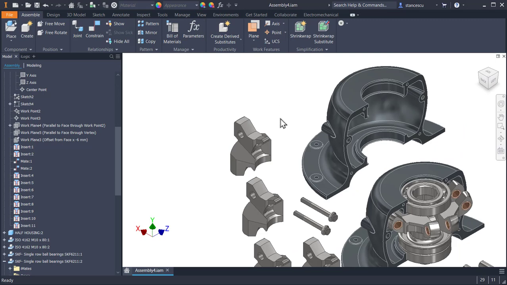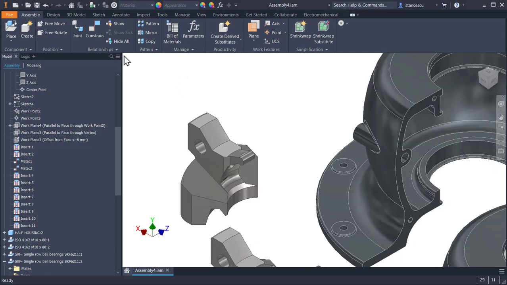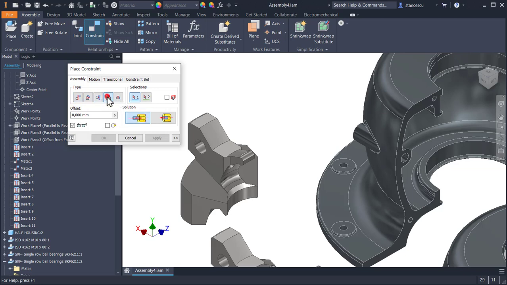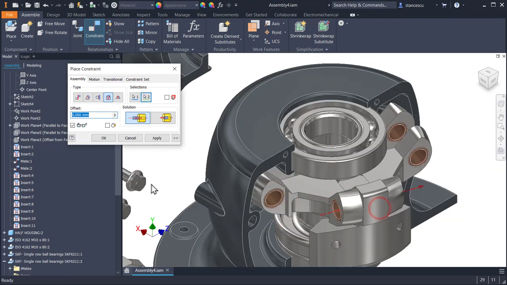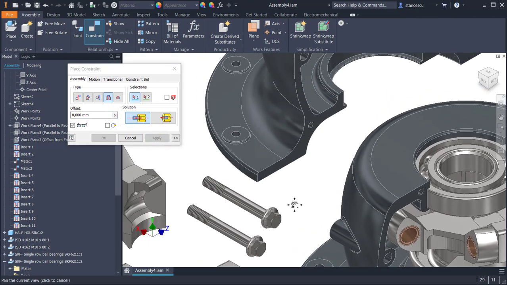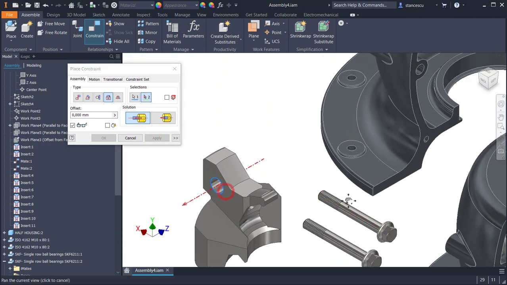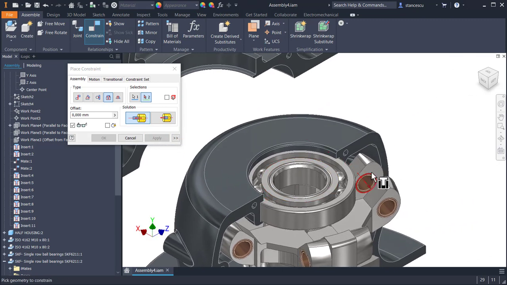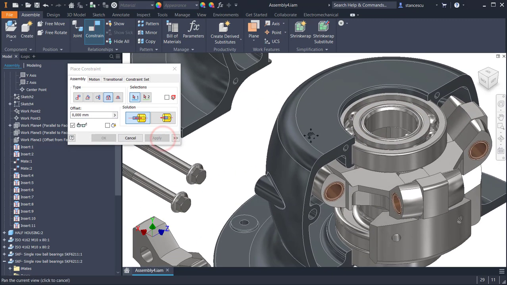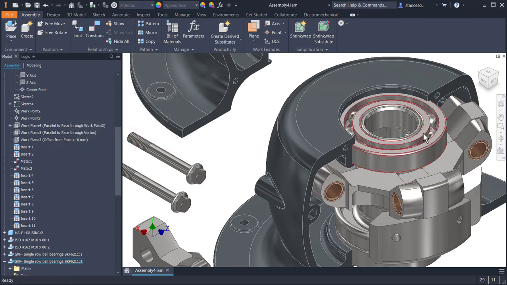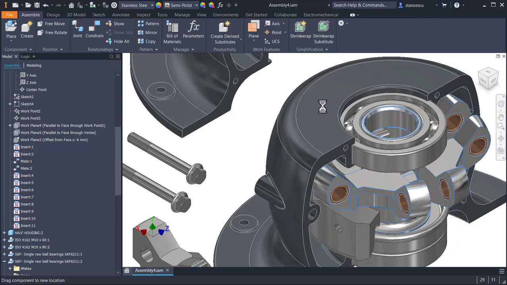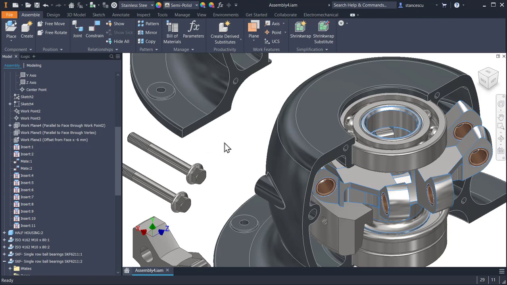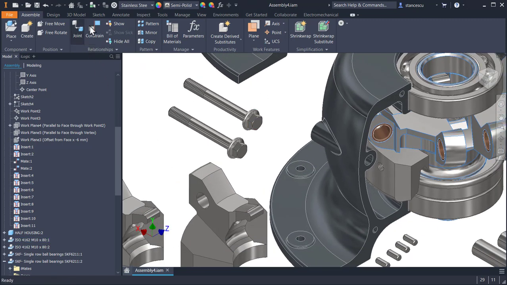Now let's place the counterweights using the same insert option. This must be placed here. Apply. The next one is to be placed here. Apply. Now I rotate the shaft to have all of them in our view. Constrain.